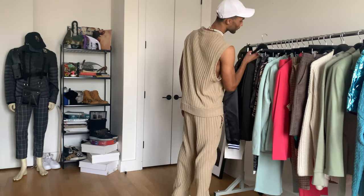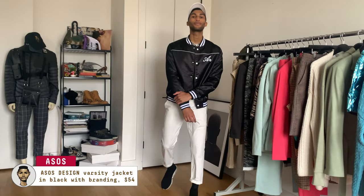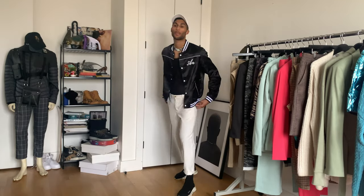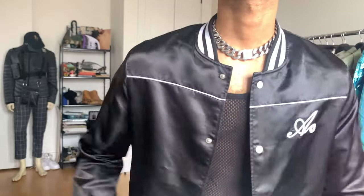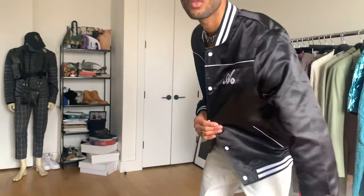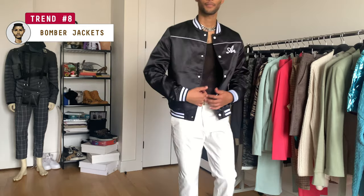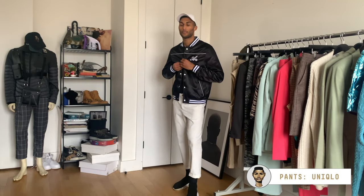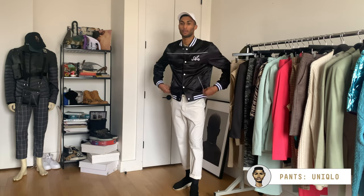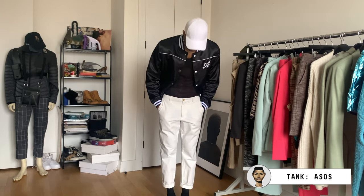Okay, one more. I got this bomber jacket from ASOS Actual and thought it was just a really cool layering piece as we head into spring. It's lightweight, made of a satin-like fabric that's pretty decent for the price, and the white details pop in a really striking way. It doesn't have inner pockets, which I hate, but it's a cool jacket. Bomber jackets are the eighth and final trend I'm spotlighting in this video — I miss bomber jackets and I didn't realize how long it had been since I got a new one. Balancing out the whites here helped this darker look feel less heavy and more right for spring.